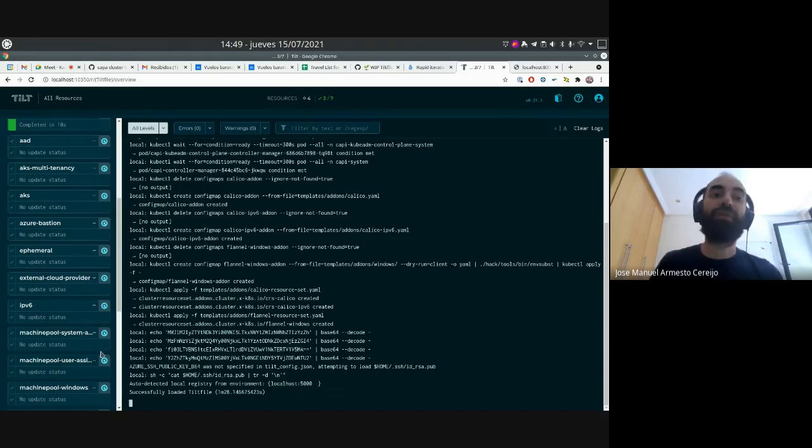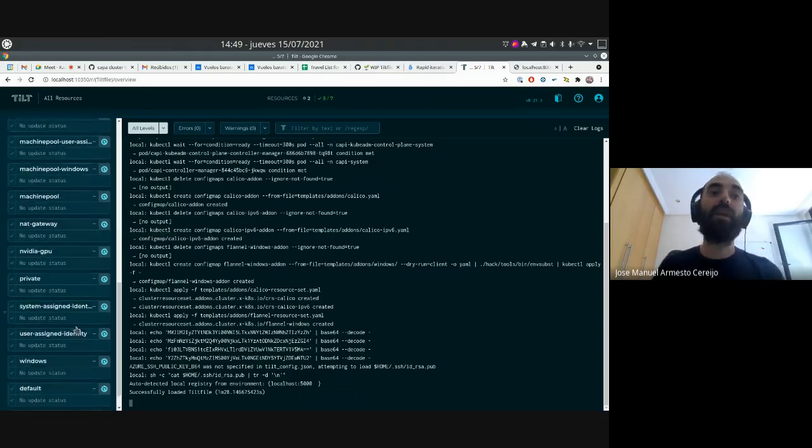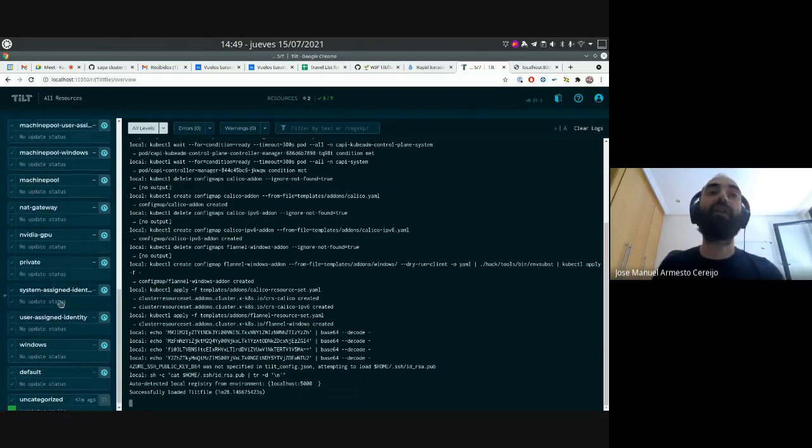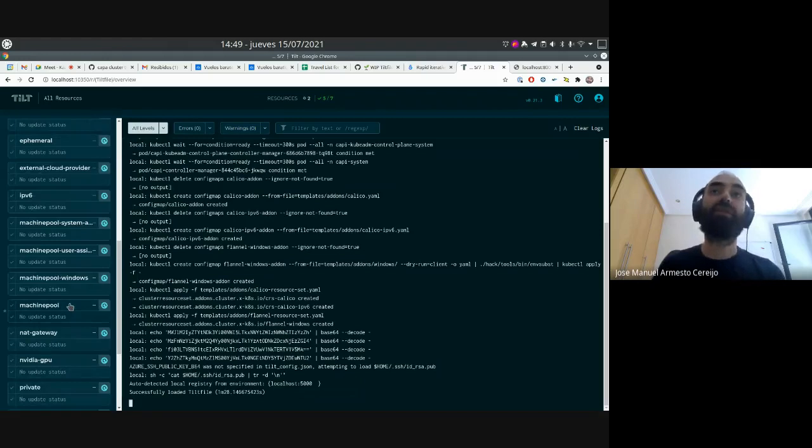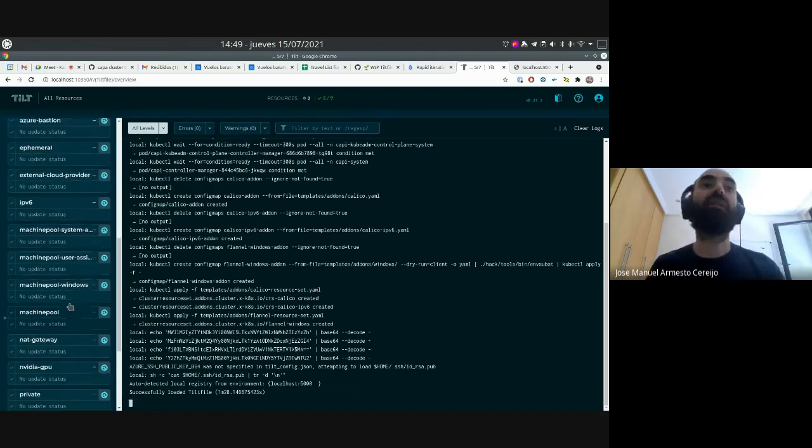So these resources are just local commands that you can run to create an Azure cluster using this flavor, which is just a set of predefined configuration. Like, let's create a cluster with a Bastion host, for instance. You can click here and it will be created for you. So it's a good way to add tasks to your Tilt UI, so they are easily reachable.